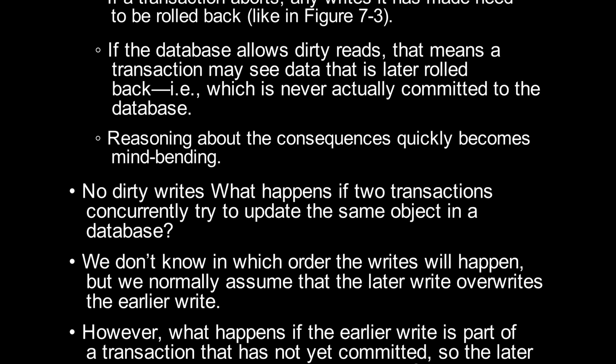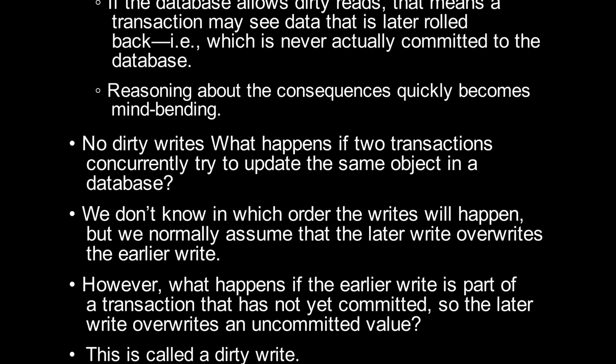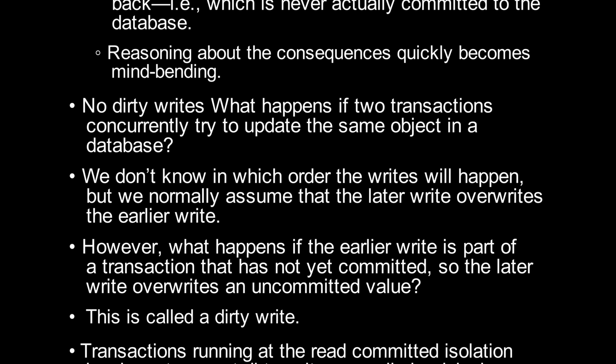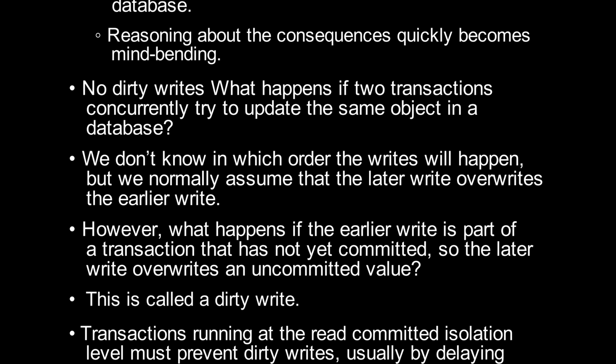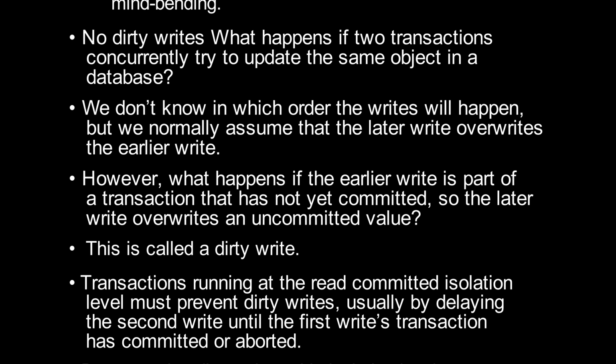We don't know in which order the writes will happen, but we normally assume that the later write overwrites the earlier write. However, what happens if the earlier write is part of a transaction that has not yet committed, so the later write overwrites an uncommitted value? This is called a dirty write.